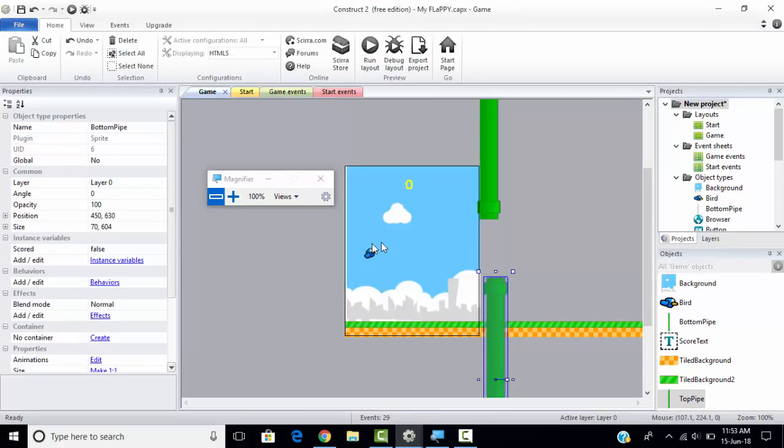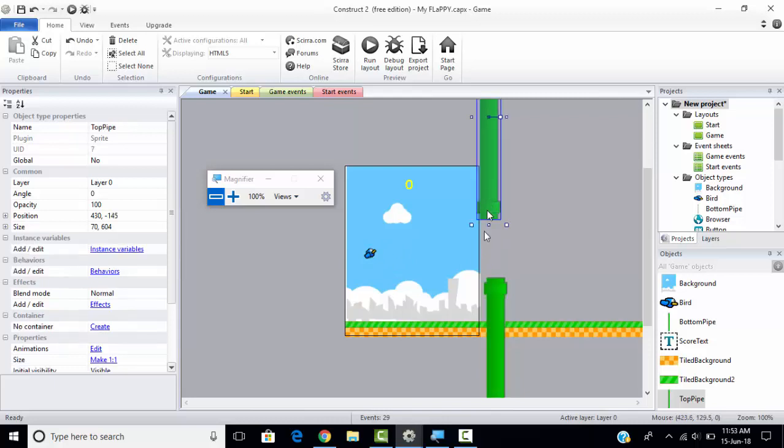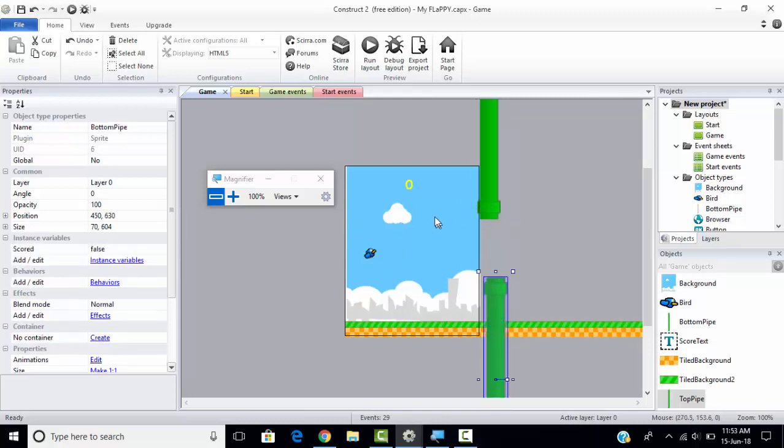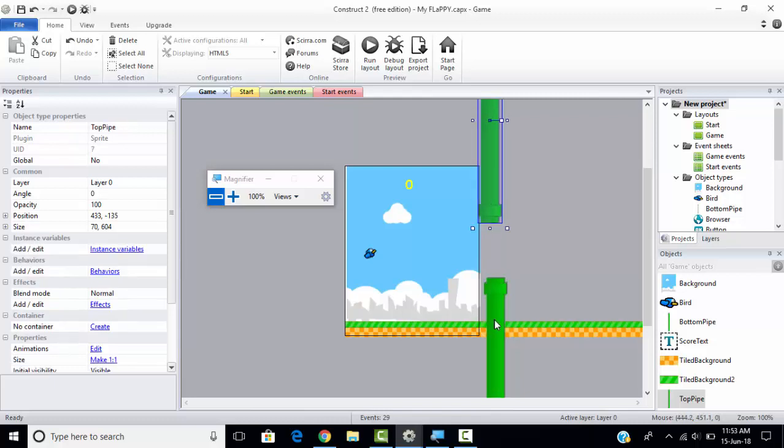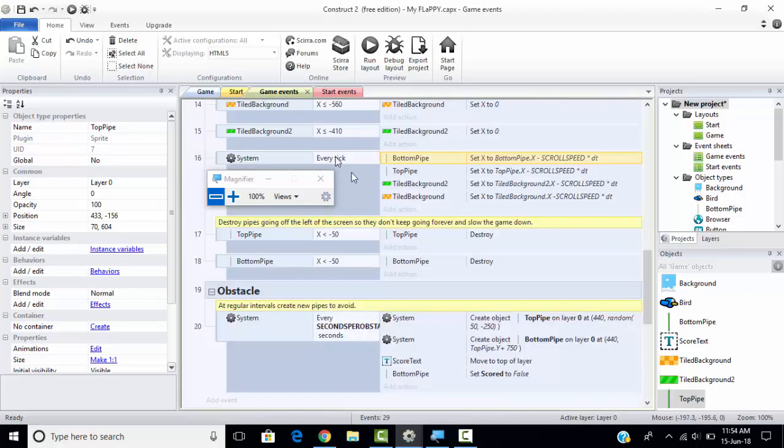When our bird is moving forwards, these pipes move to the left-hand side, and when they go outside the layout, we don't want them to stay in our game because they are of no use. So we have to delete or destroy them, because otherwise they will use some memory and slow down the processing. That's why we have done that.